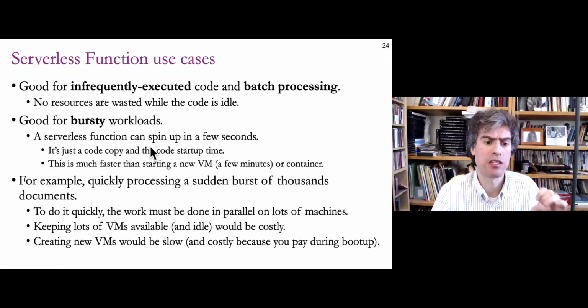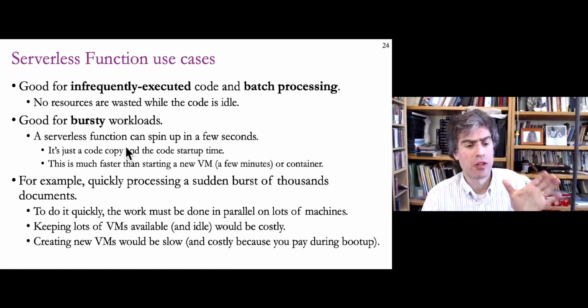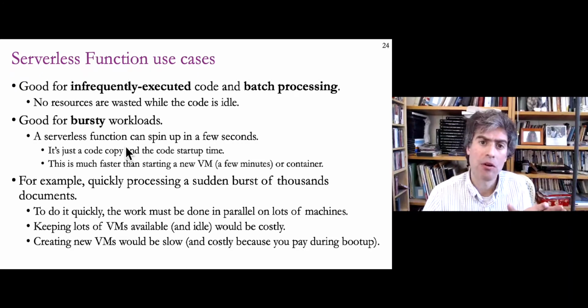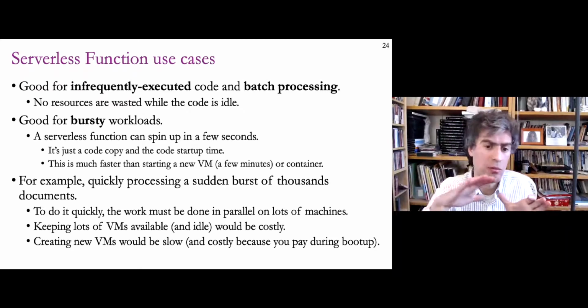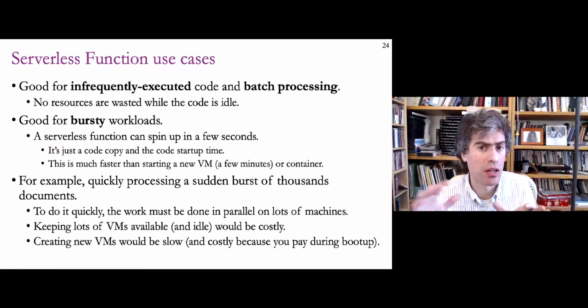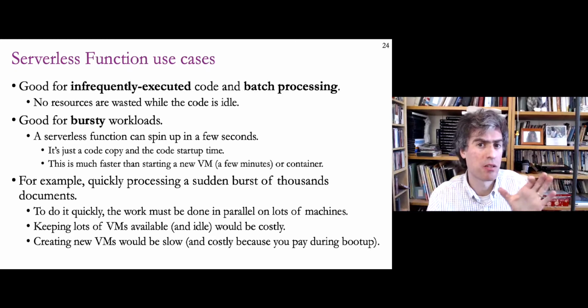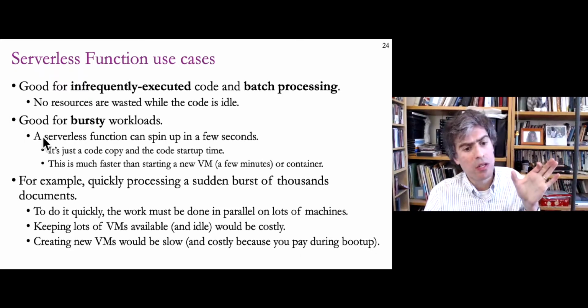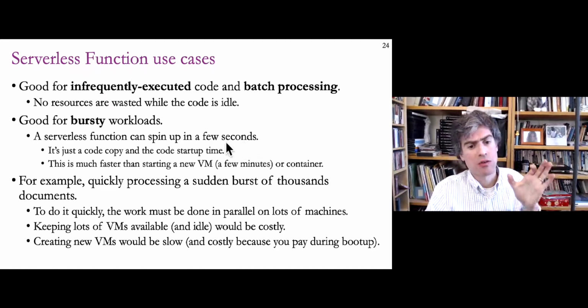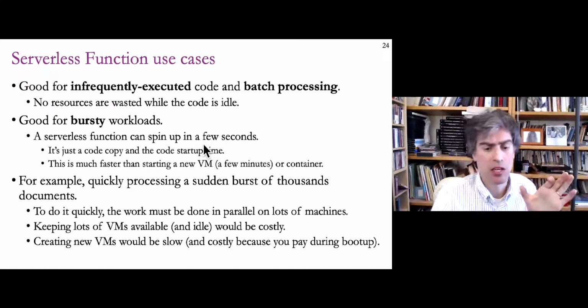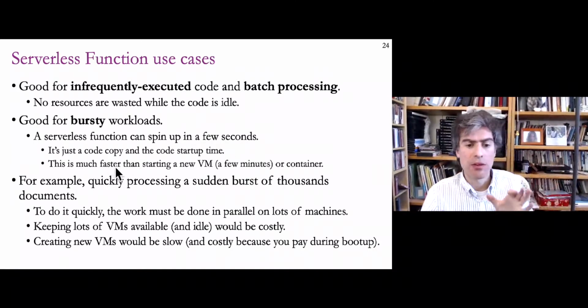Serverless functions, because they're constrained to work on a very uniform platform that's the same as everyone else. Basically, everyone else on the cloud who's using that flavor of serverless function. If you're deploying Python serverless functions, everyone's Python serverless functions pretty much are using the same platform. You can spin up those functions in just a few seconds or half a second or a couple seconds. All you have to do is copy your code to a machine.